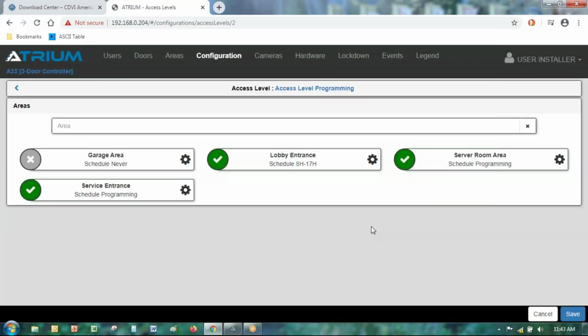Okay, so I'm customizing it according to the actual site needs. So this will be able to ease the programming issues. The whole object of the enrollment mode is to simplify the task for people that are not too familiar with the system, to be able to add cards in the system without having to connect to the system. Now, when you add a card to the system using the master in programming, the cards that are being accessed inherit the programming access level.